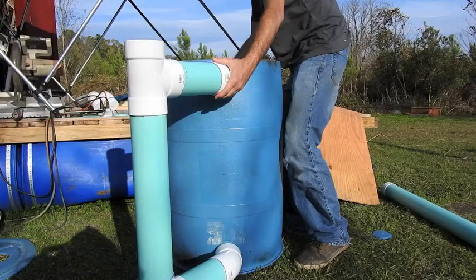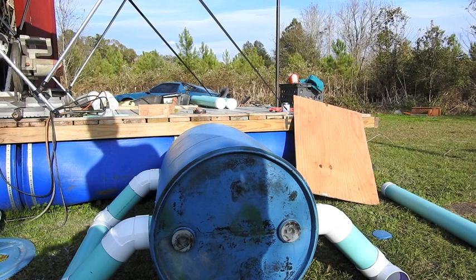That's the back, the other side's the front. Four more glues and we're done. Well, we gotta cut a hole.